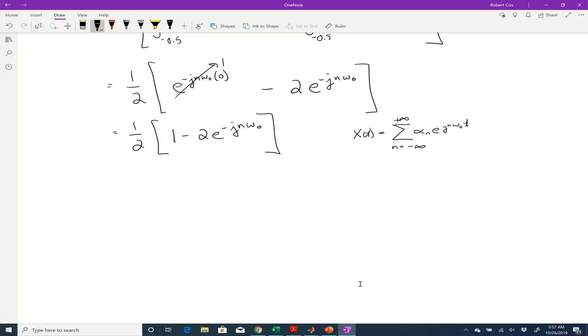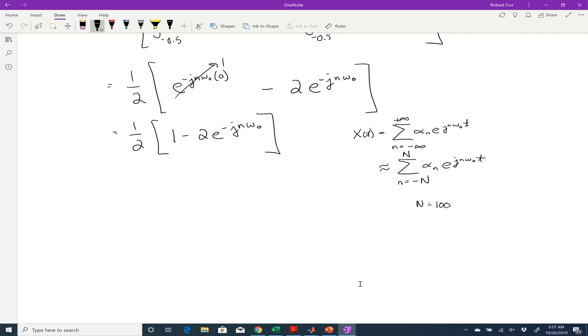Now, it's important to remember that if I sum from negative infinity to positive infinity, I get the true function. What I'm actually doing in MATLAB is approximating it by using capital N harmonics. So I'm going to say going from n equal to minus N to N, where N can be any number. Let's start out with N equal to 100, right? So we're going to do alpha n e to the j n omega naught t, like that.